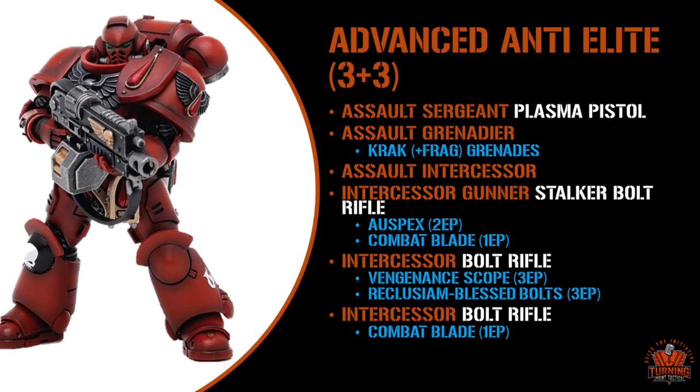One's going to have what's referred to as a Doom Bolter. That's both having the Lethal 5, P1, Vengeance Scope, and the 4-5 damage, giving him a really effective shooting profile. And the other one's just going to have a Combat Blade and Bolt Rifle. So that's a slightly different tweak on it, but lets you play a slightly more advanced method against anti-elite. But potentially there's one other way that I would play it, which I'll talk about later on.